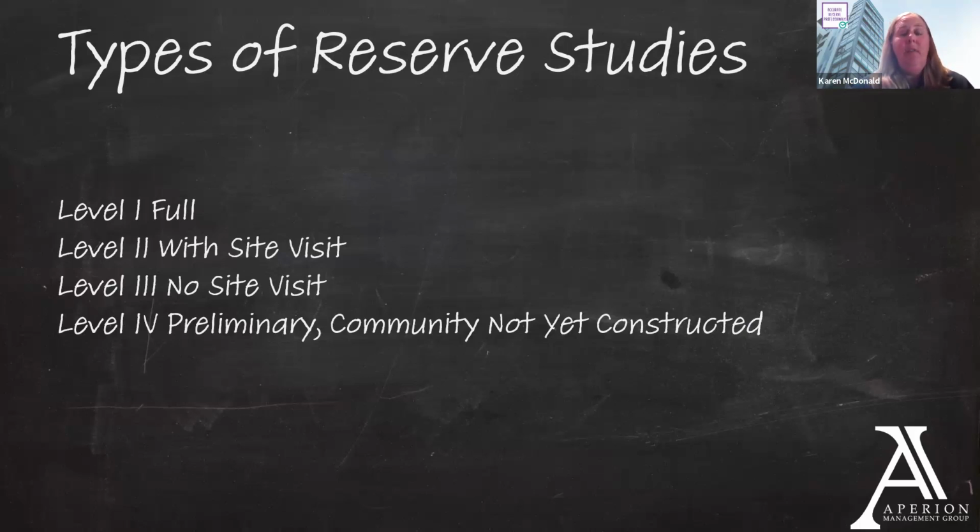The last one is a level 4 preliminary community not yet constructed report. This typically doesn't apply probably to most of us on the call today, although maybe a manager or two might have one. This is where the reserve study is created off of plans and specs because there is nothing constructed for the reserve study provider to view and photograph and quantify.